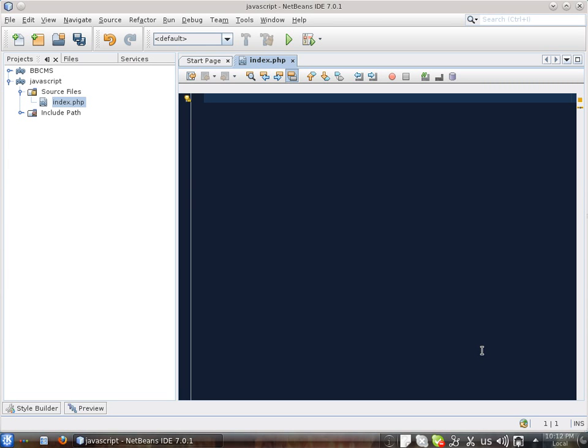In this tutorial I'm going to show you how to create a basic function that will output some text in the browser. You may have seen on some sites a pop-up window sometimes. It depends what you're doing, of course, and we're going to show that pop-up window too in this tutorial.